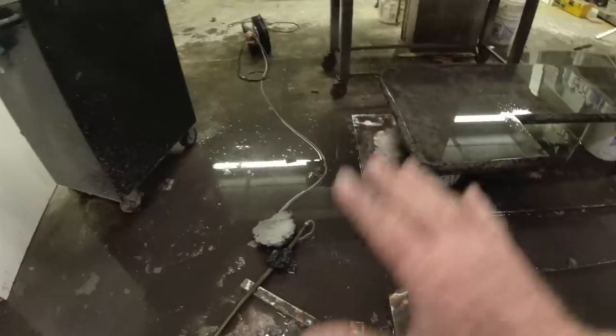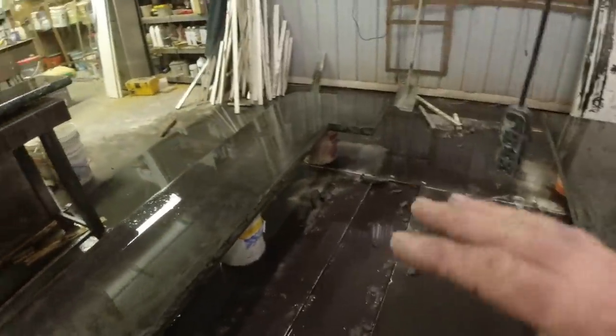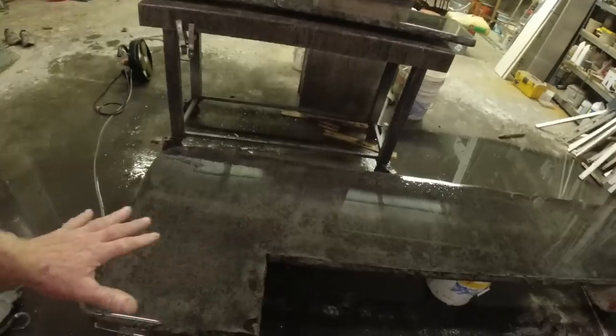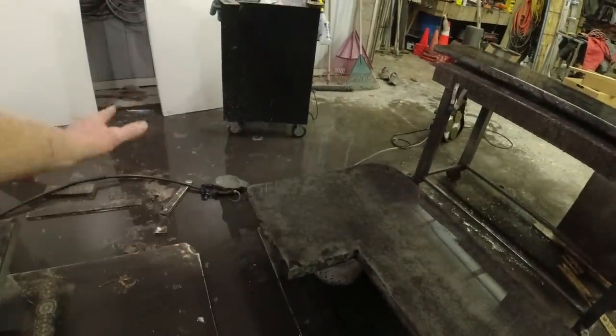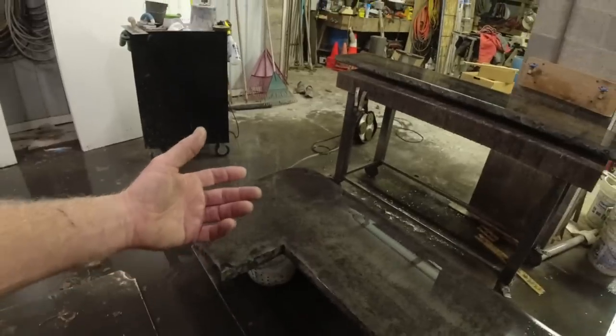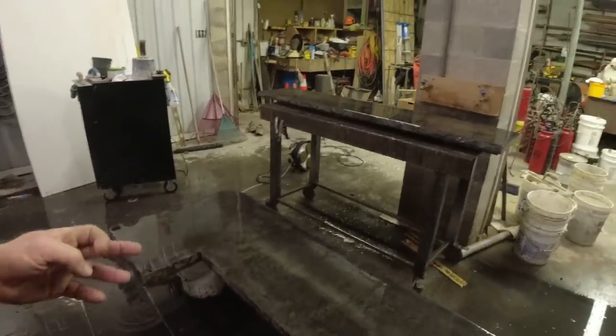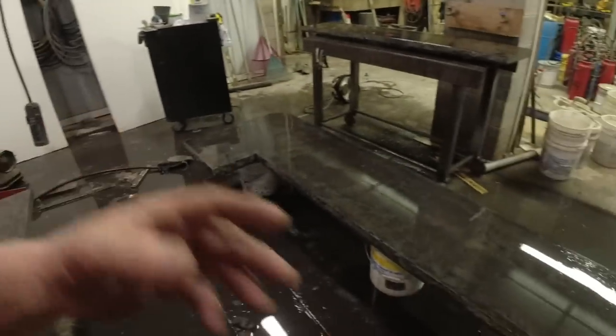So as you notice, this is a mess in here. I leave this water on the floor, and that keeps all my dust down. I'll do a final cleaning here tomorrow on the countertops. The floor will still be soaking wet. That way I'm not kicking up any dust whenever I'm sealing. If I had a bigger shop where I could do this, maybe it'd be different, but this is where I'm at, and that's how I do it.